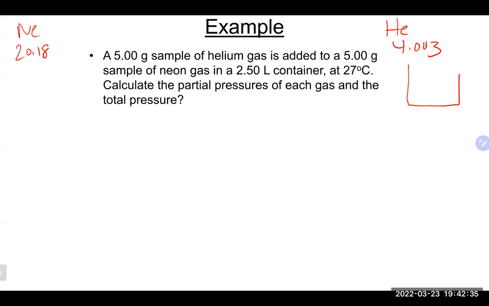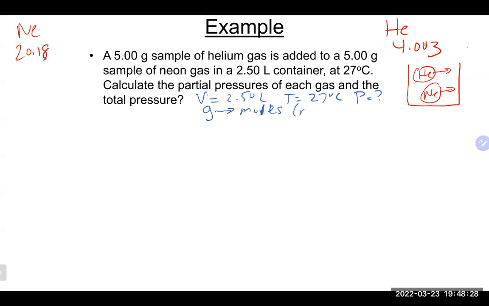So again, you have a container that has helium and neon in there, and they are both flying around contributing to the pressure. Take a few minutes here and see what you come up with. So this is obviously a mixture of gases. And again, if you weren't sure, you could pull out the information. We do have a volume that is 2.5 liters. We have a temperature that is 27 degrees Celsius. We are looking for a pressure, and we are given grams, which is not really helpful in gas laws, but we do know we could go from grams to moles.